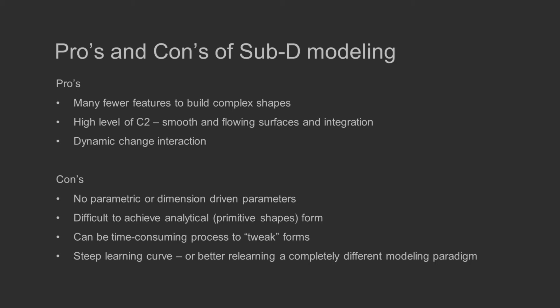So to just be brief about it, the advantages of it is that you can create very complex shapes with very few features, if not one feature. And with that shape, it has a high level of continuity. It's very smooth, and it'll stay smooth. That is important when you have products that are very organic, or they have a theme of flow to them that you really want to emphasize them to be smooth.